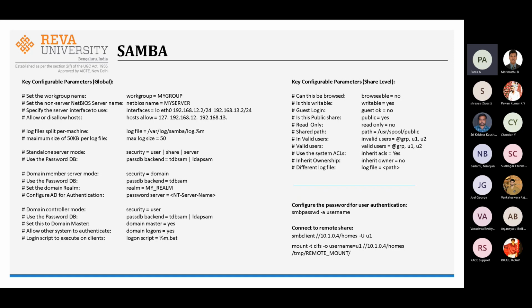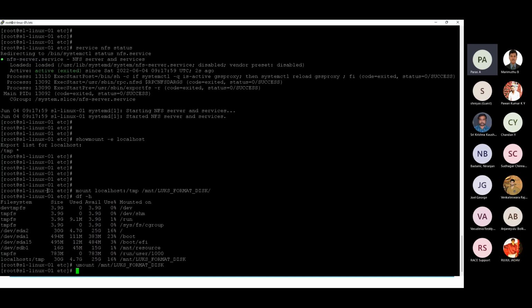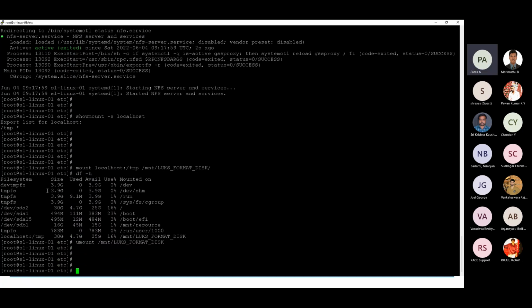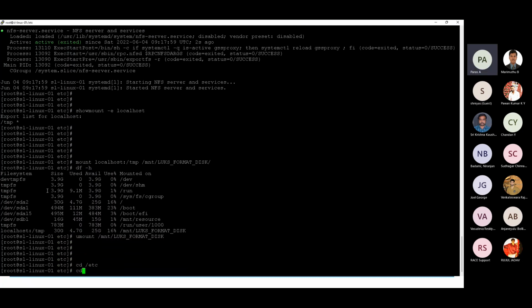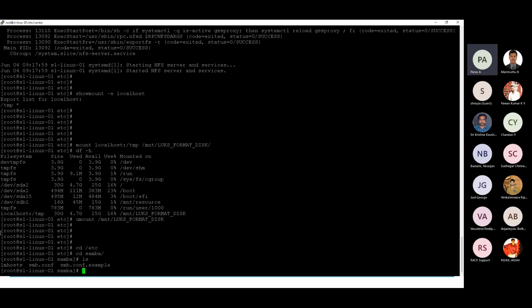It has been there since decades now. The configuration file for this is in etc again, because that's the preferred location that we have. So etc samba, and then we'll have smb.conf.